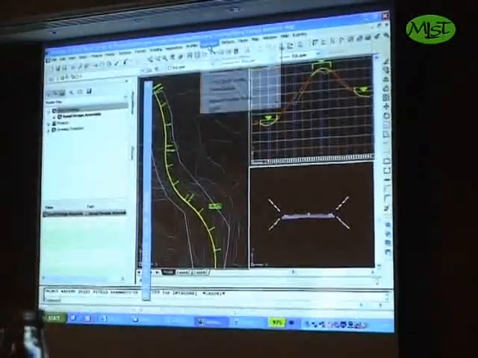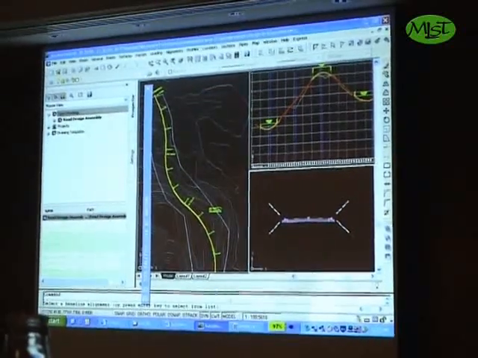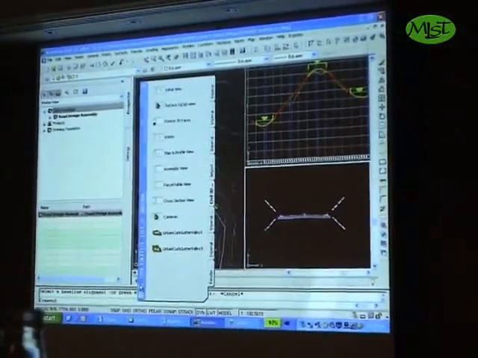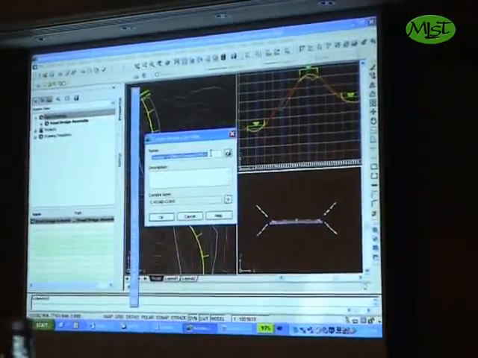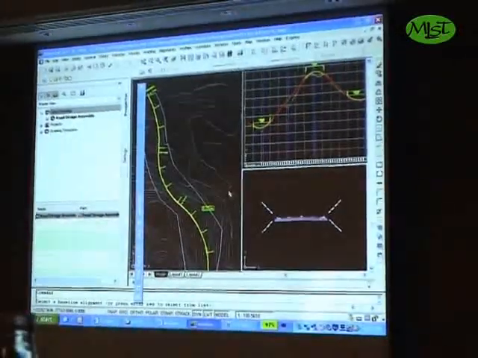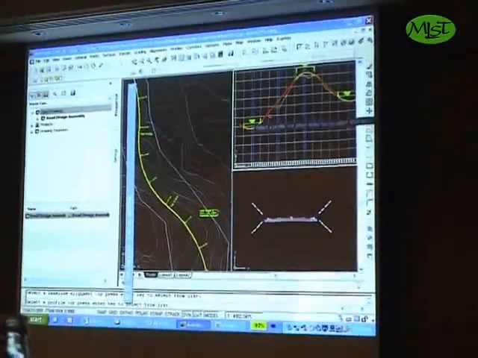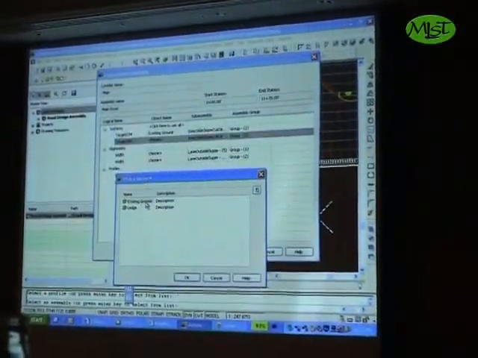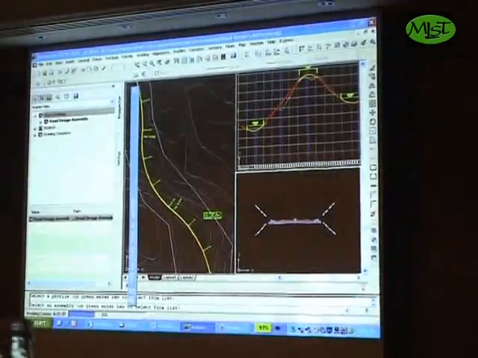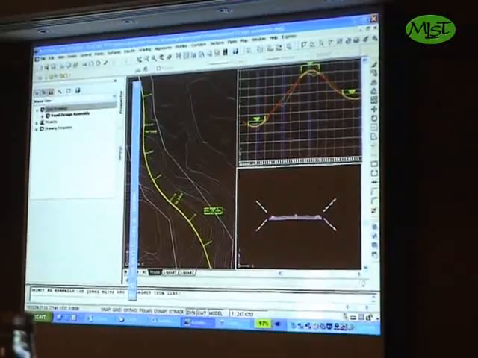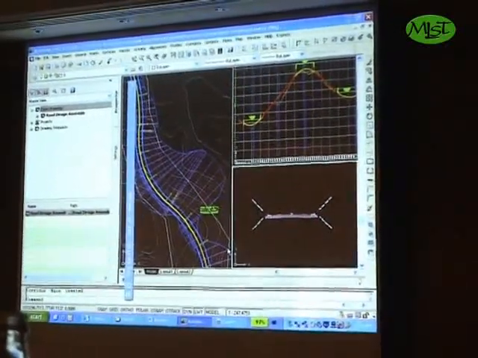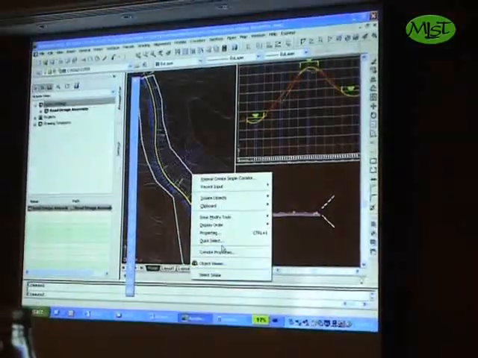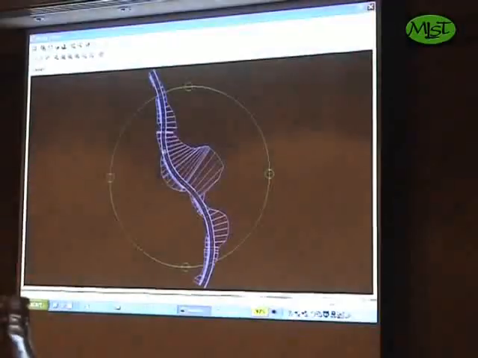Let's just create a corridor. Say main road. Click OK. So I'm going to select this baseline. I'm going to select the profile, and I'm going to select the assembly. Existing ground there. Now I'm setting up logical names here. I'm going to go into detail about the logical names when we get to the technical part of the training later on this afternoon. So as you can see, as soon as I do that, I've created a 3D object of my road design.